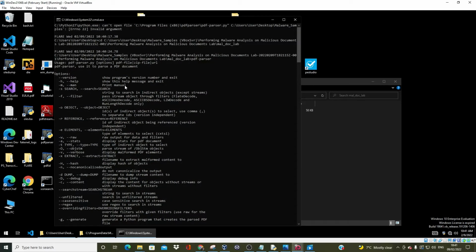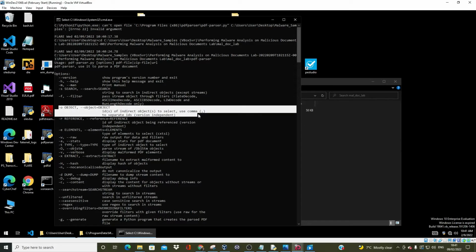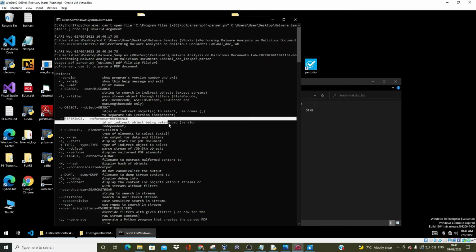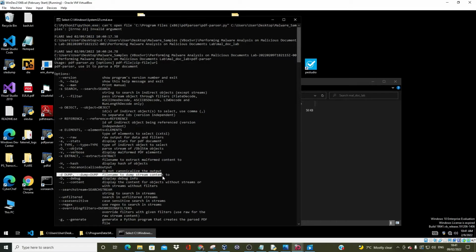There's a help file, there's a manual. There's object. So if you want to reference an object, that's the ID of an indirect object. D is dump, the file name to dump stream content. So instead of piping it using the greater than sign, you can use this.